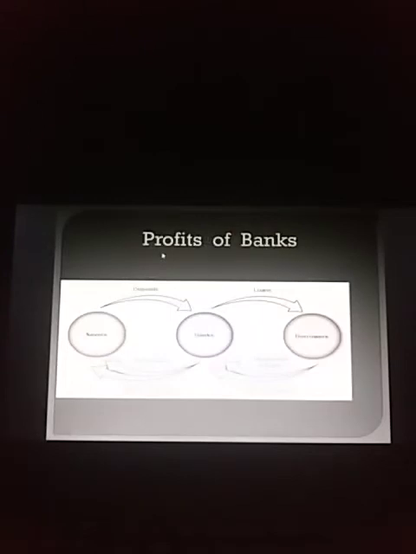The profit of the banks can simply be shown by this flow chart. The savers are nothing but those who have surplus funds, or depositors. They deposit their money in the banks, and banks lend the same to those who are in need of it, the borrowers, as loans. And these borrowers have to repay their loans along with the interest. However, these depositors can withdraw their money at any point of time and the banks pay them interest.